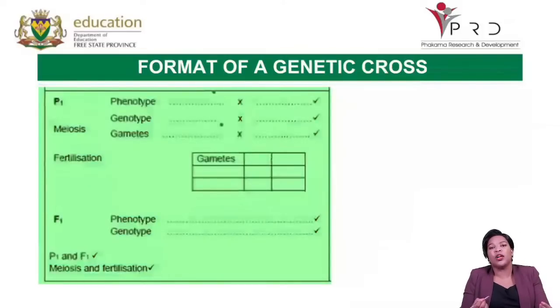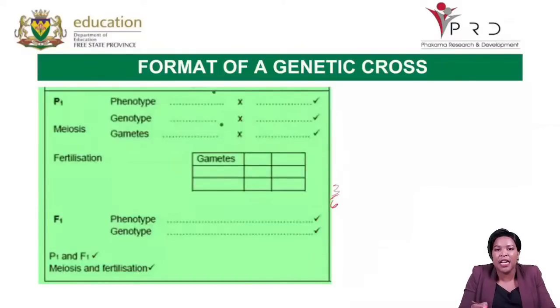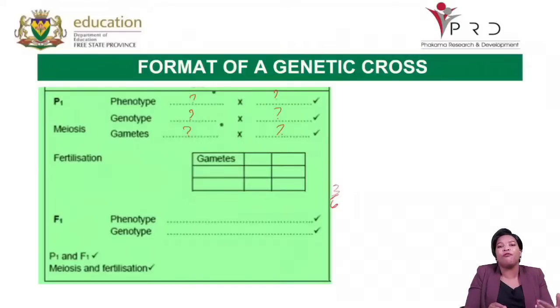Now I want us to focus on where to collect the marks on a genetic cross. Here also, I need you to be able to at least get 3 marks. You can be asked this question 3 out of 6. But the 3 marks are a given. They are for free. Do not lose them. Even if you don't know the answers that come here, please make sure that you write the format correctly so you can obtain marks.